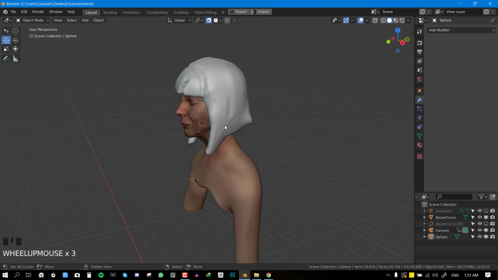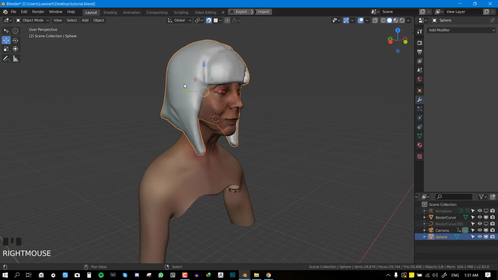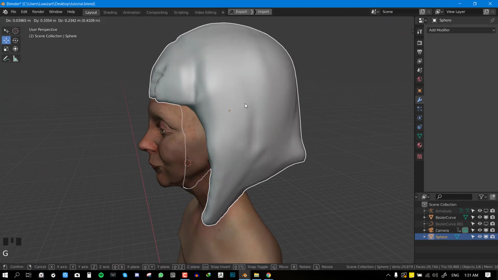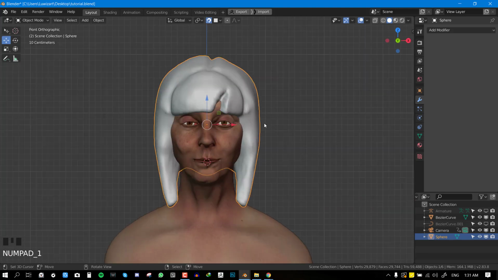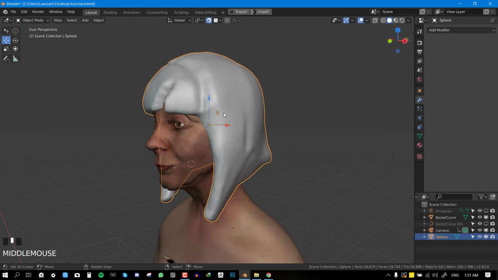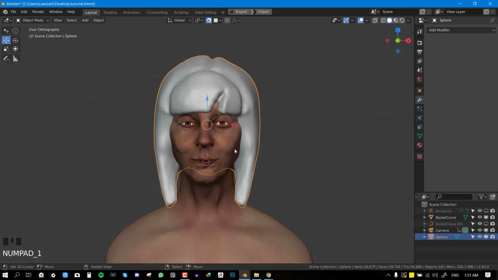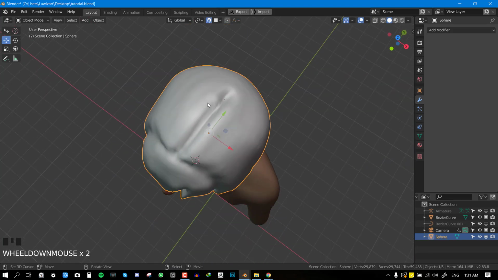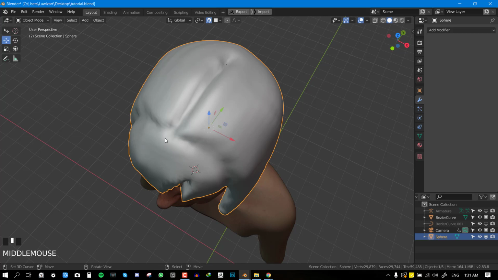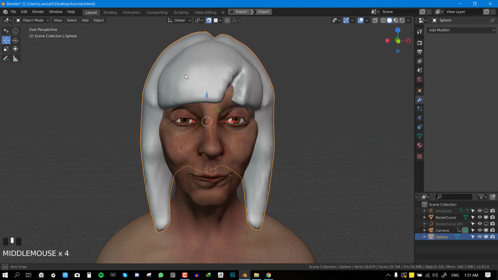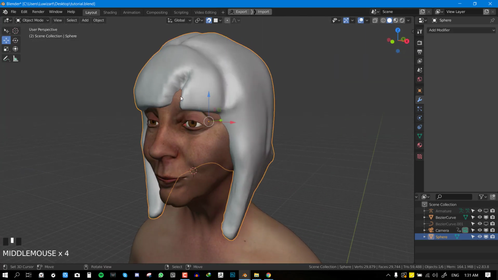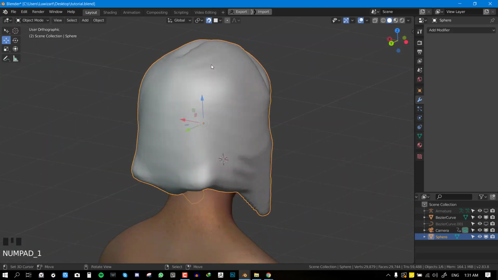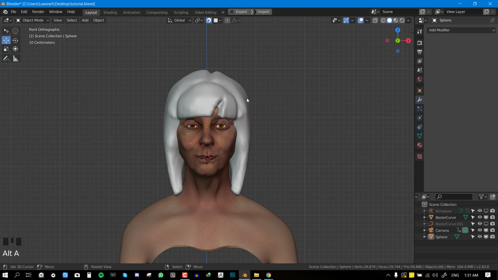So the first step for creating the hair is to create a base reference hair. This mesh doesn't have to be perfect. It just has to roughly show the kind of hairstyle which you're trying to create. So this is what I'm trying to create, and I made sure I have all the obvious details which I want to have in this hair. I made it present in this reference mesh, and that's what you want to do.